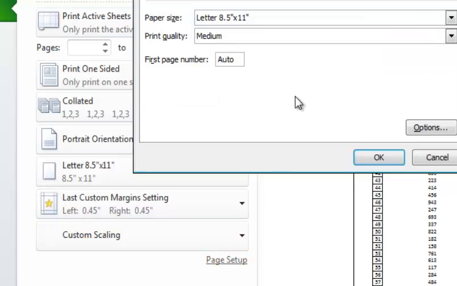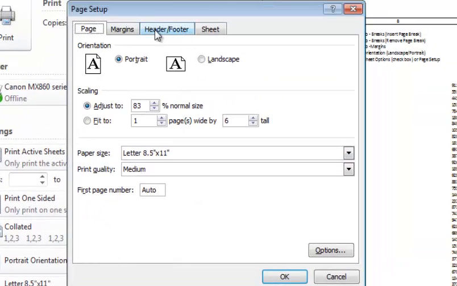I'm going to go back to Page Setup, and also here on the Page tab, you've got Portrait, which puts it in vertical display, or Landscape, horizontal display. And you notice over here, you've got Scaling, and this is because I was experimenting with this sheet before, it's adjusted to 83%. If you're using some of these functions like Insert Page Break, Remove Page Break, things like that, and it's not working, go back here and see if it's adjusted off of 100%.